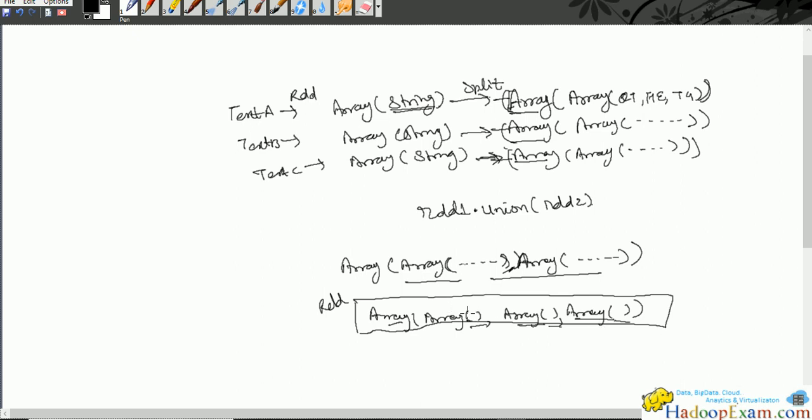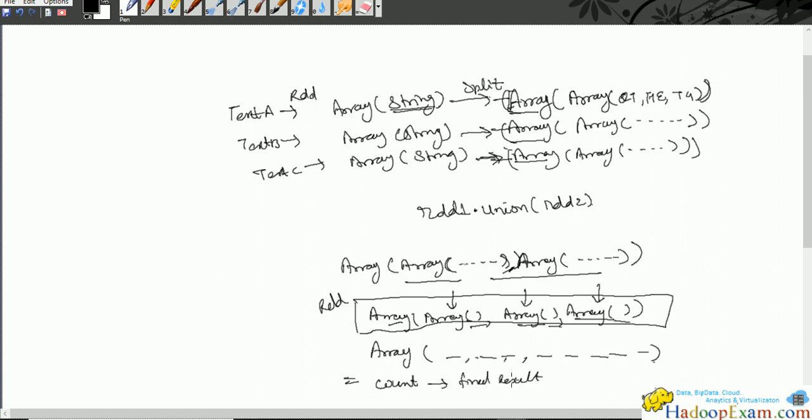We need to flatten all this data so it becomes a single array of strings, correct? The output should be like this, and each element from each array should be comma separated like this, correct? And then we apply the count function on this RDD, then we will get our final expected result.